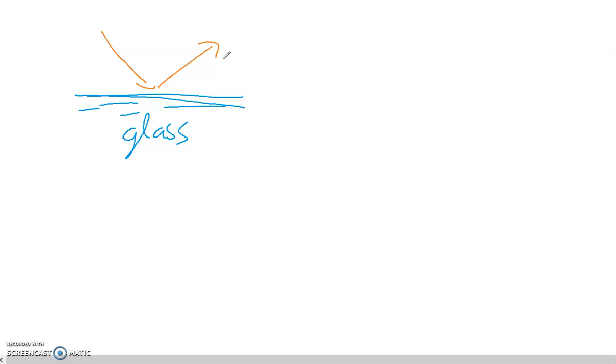So let's start with a boundary of some kind, and let's say this here is glass, and we've got some light coming in. Here comes our light, and the light comes in and it internally reflects.